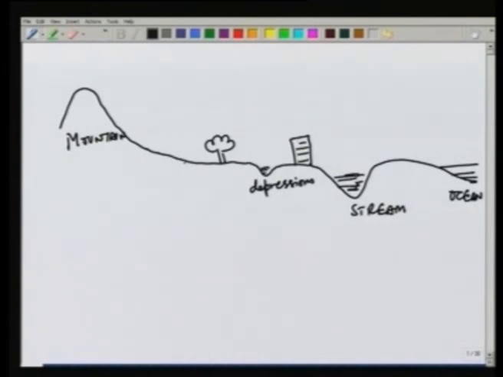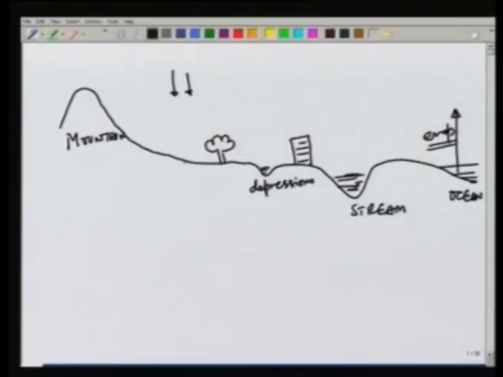So, the process of evaporation starts from the ocean. Since this is a cycle, we can start anywhere. We can start from raindrops falling on the surface, that is precipitation, or we can start with evaporation. So, let us start with evaporation, because this is the driving force behind the water. First it will evaporate from the ocean, it will condense as it goes up because of adiabatic cooling and form clouds. These clouds will rain, some rain will fall on the ocean, then the clouds will be moving.